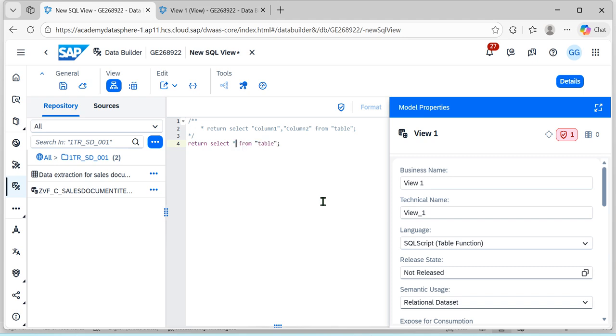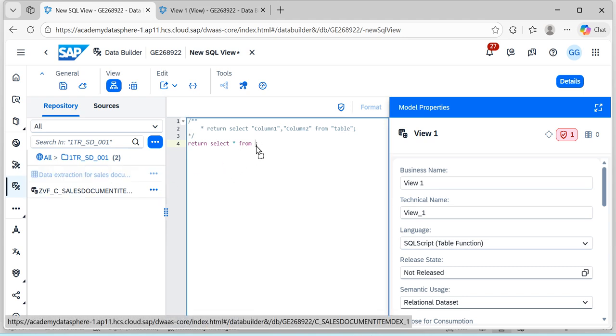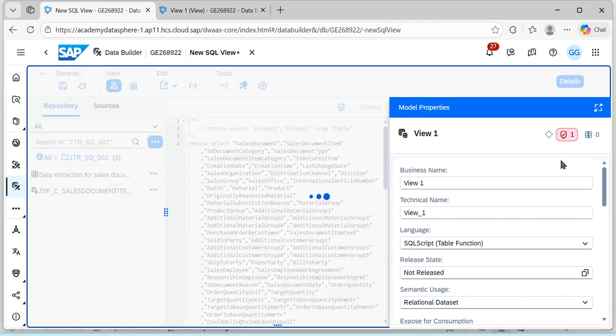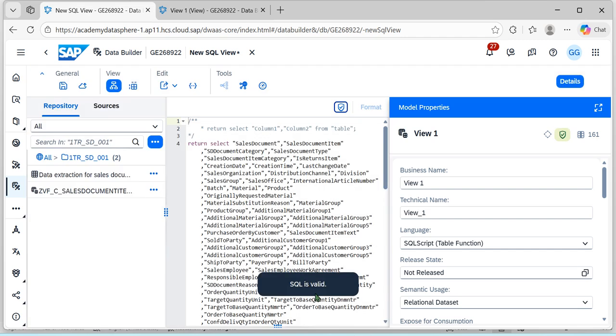The table needs to select this one. All fields are selected from that CDS view. Valid. Okay, I want these, but all those fields are not required for me.